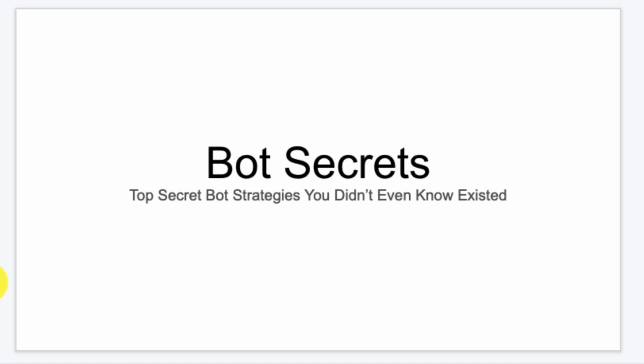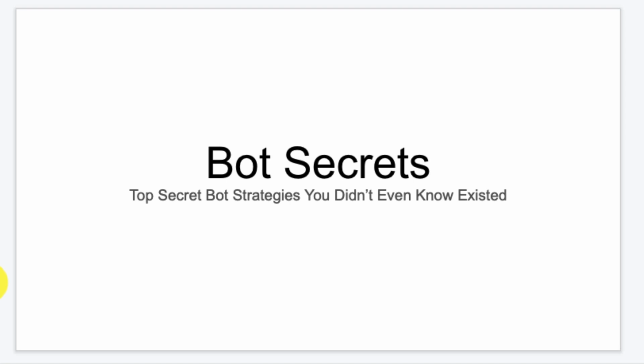Hey, what's up, everyone? So I'm going to go over another strategy, another secret bot strategy. These are top secret strategies that you didn't even know existed. And the reason why you didn't know they existed is because they're brand new. Anything I ever go over, any type of training I release, it's typically brand new. It's something that nobody else is talking about, nobody else is even doing, and so therefore they can't talk about it. But I get early access to a lot of different things, and this is one of those things that is just going to blow your mind.